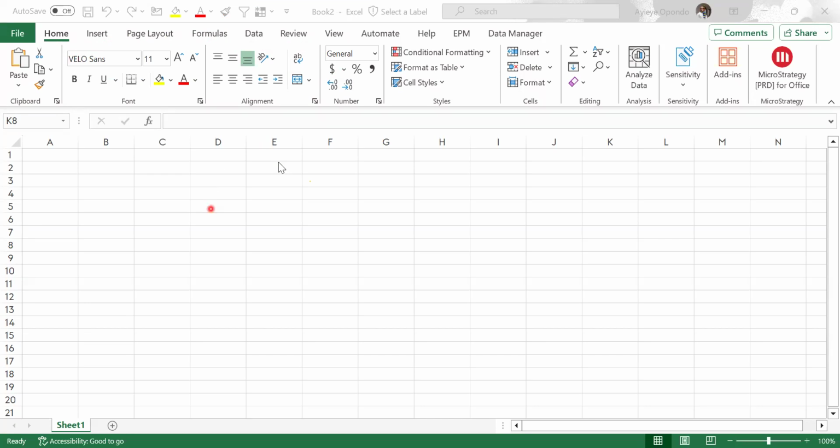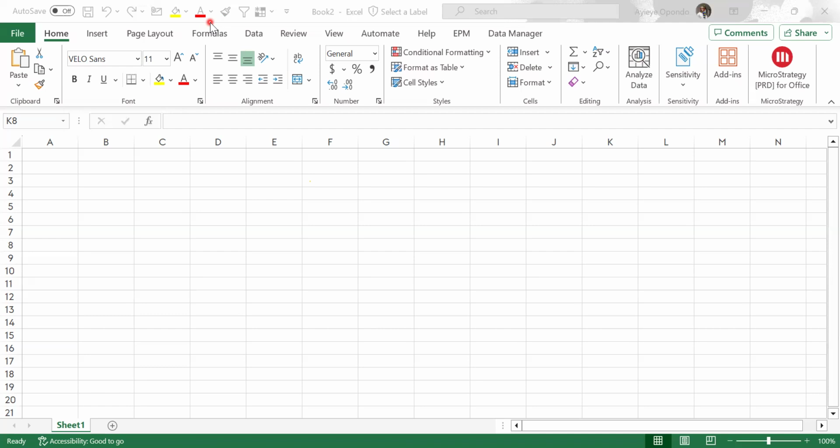Then the next thing that you're able to see is called the quick access toolbar. Where is the quick access toolbar? It's right here. It basically contains sort of like shortcuts, the commands that I frequently use.